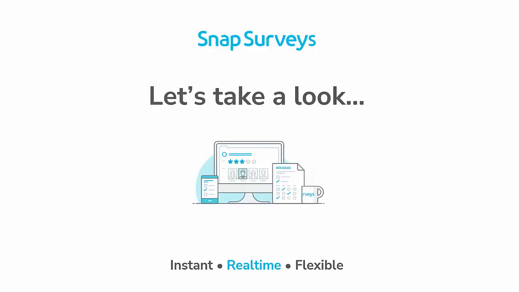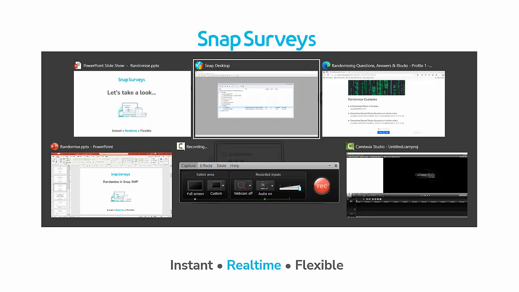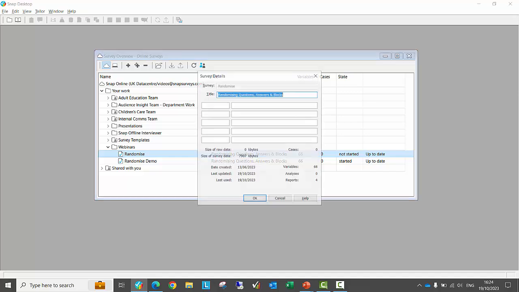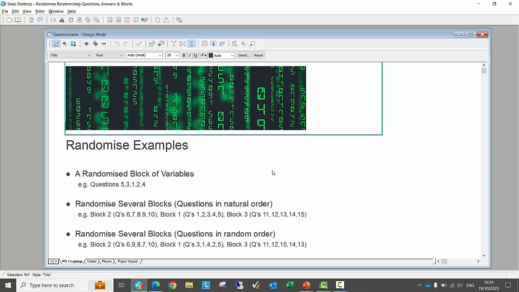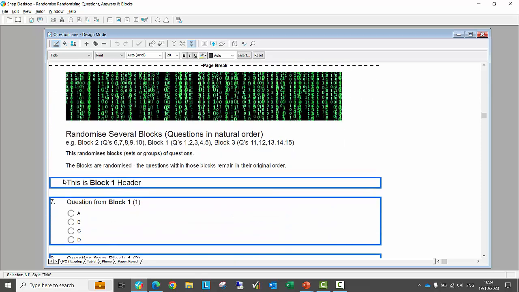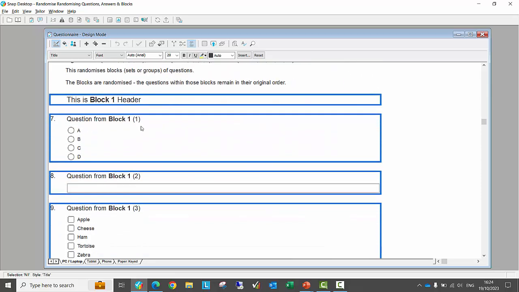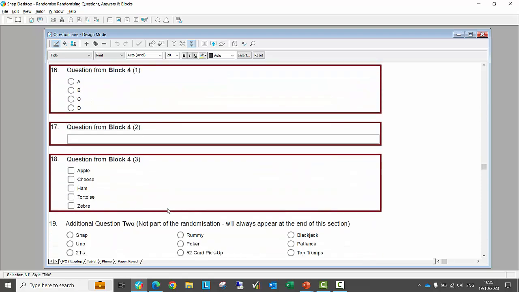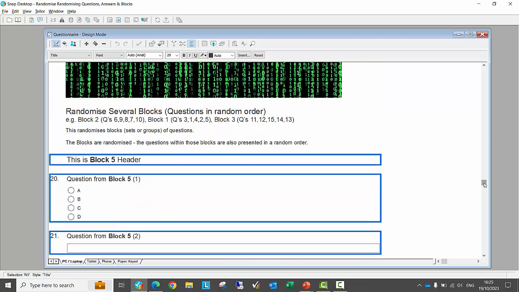Okay, let's see some of this in action. I'm going to be using a dummy survey which very much is designed to try and make it obvious what's going on in the background. You can see that I have left the question numbers on display. As we come further down the page, I'm going to be talking about different blocks of questions, and to try and make it obvious what's going on, I've got block 1, which has got a blue border, block 2 has got an orange border, 3, etc, etc. So I've got a number of different blocks, all with different colours.